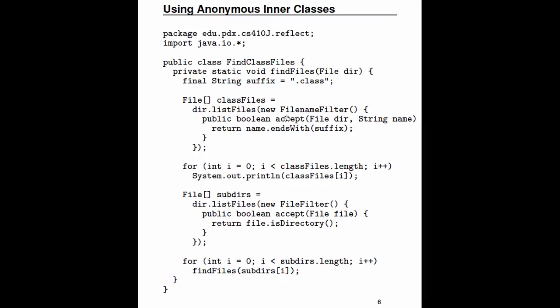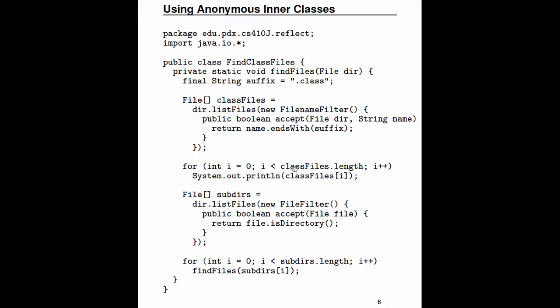Okay, so here again, what we've done in 5 lines of nicely formatted code is provide an implementation of FileNameFilter. And again, this implementation of FileNameFilter is very specific to the FindClassFiles class. If your application reused this logic of finding .class files many times, then it would make more sense to put this implementation of FileNameFilter into a class of its own with a given name. But in this case, it's not. So this little block of code here finds all of the files whose name ends with .class.